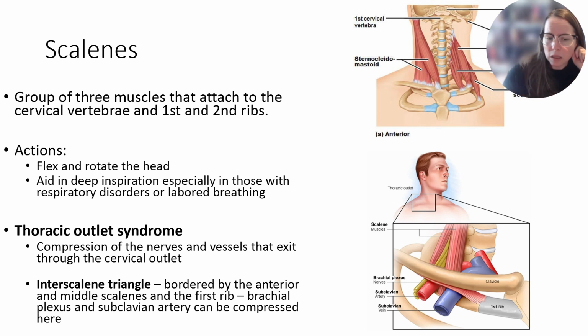And that's where you'll get things like paresthesia, which is like pins and needles of your hands. You can cut off blood flow if you raise your arms above your head. So then again, more paresthesia. So that is what thoracic outlet syndrome is. There's a lot of different treatments for it. Some of the extreme ones would be to remove that first rib. But I just like to talk about it because it's kind of a cool thing.